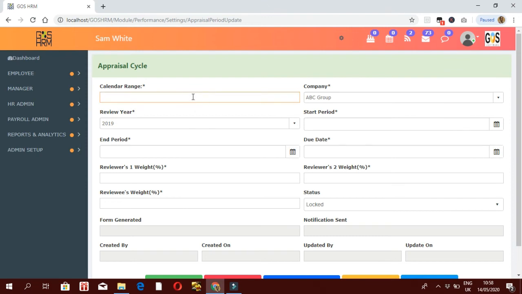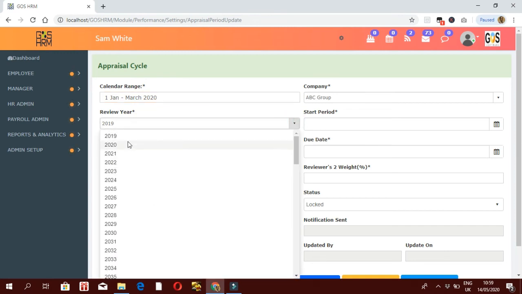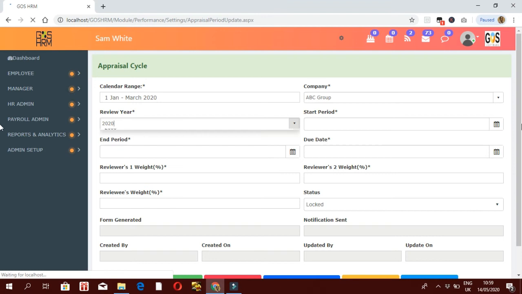What's the calendar range? I said the calendar range is 1st January to April. Let's assume, or to March. Let's assume we do March 2020. The company name is this. Review year is 2020. So I come here and I click on 2020. Start date.